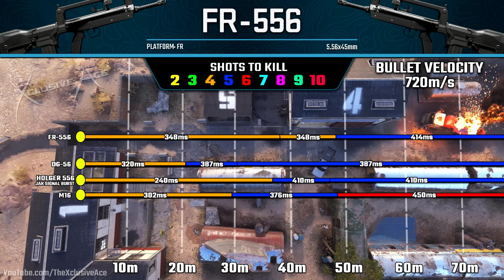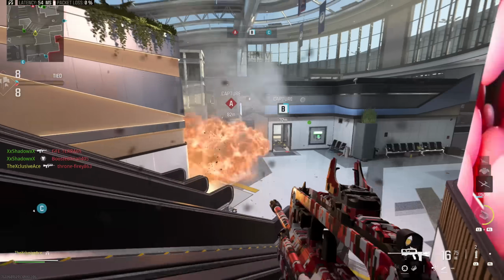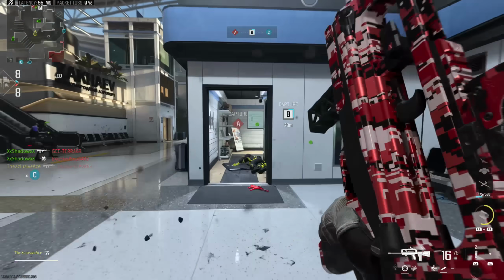Now, it's also worth talking a little bit about headshots here, because with all of the 3-round burst assault rifles, so the FR-556, the DG56, and the M16, they have a potential to get a 1-burst kill or a 3-shot kill if you land 2 headshots mixed in with bonus zone shots to the body, at least within their maximum damage range. That's just something I felt was important to point out here, since they're all equal in this regard.